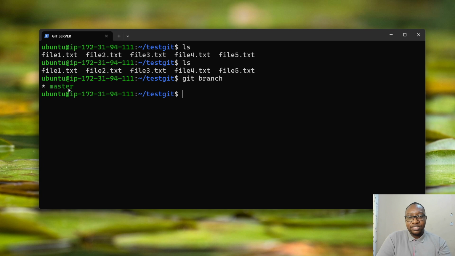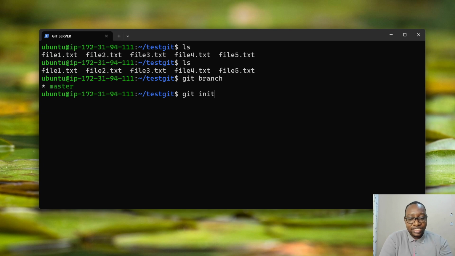Now, again, your branch does not have to be named master. In fact, you can decide to give it any name you want. It doesn't have to be main. It doesn't have to be master. You can name your branch whatever name that you want. And as a matter of fact, when you're doing your git init for the first time, you can actually specify the branch name that you want to use instead of going with the default master or the default main branch. So you can specify the name that you want to use.